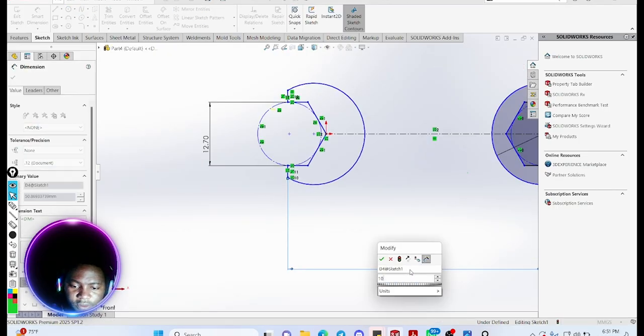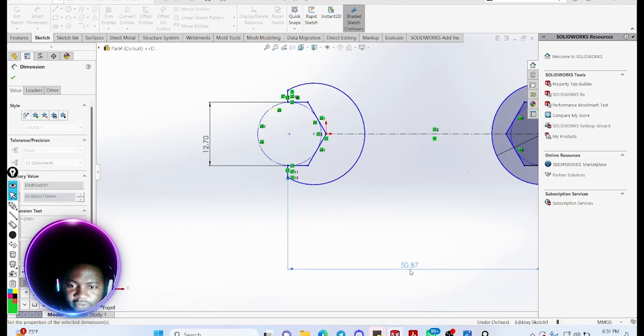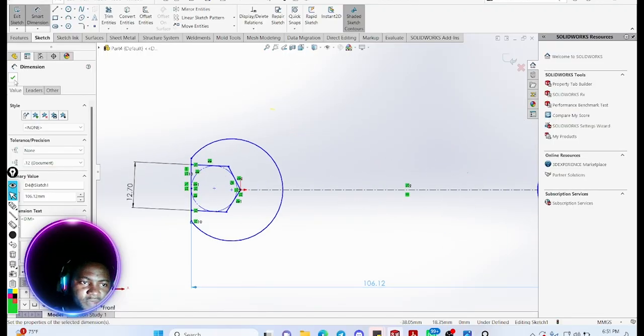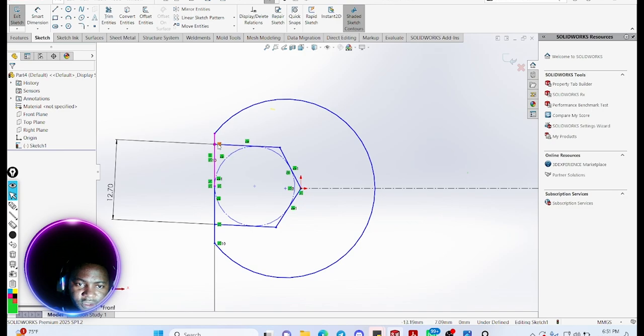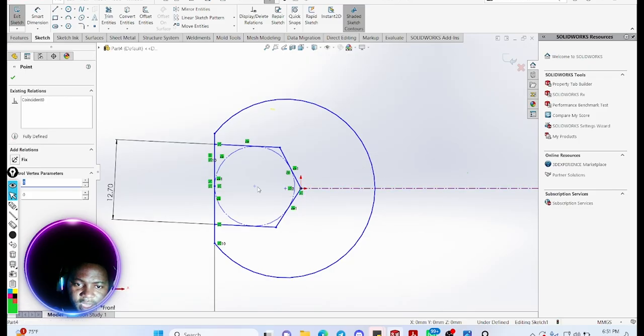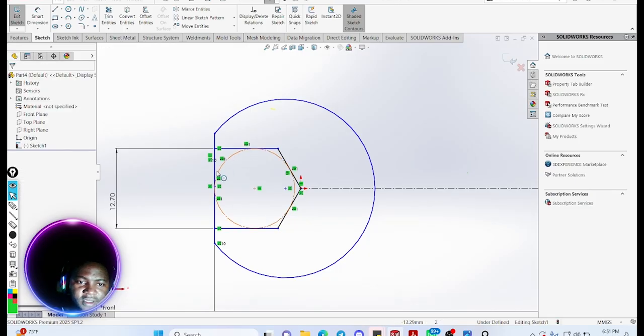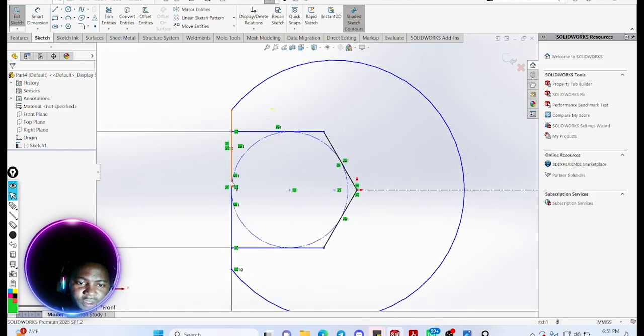106.12. Very important. I know you may get something weird like this and get discouraged, but don't be discouraged. What you just need to do is to make sure this and this, they are horizontal firstly. So you make sure this is horizontal.